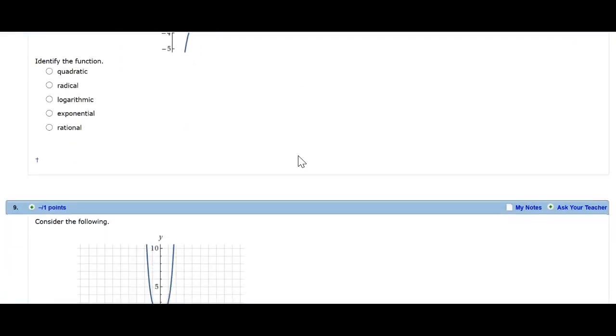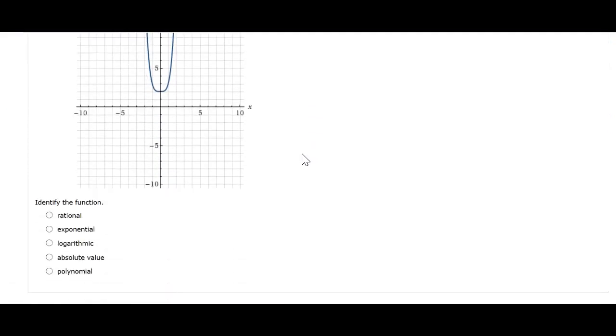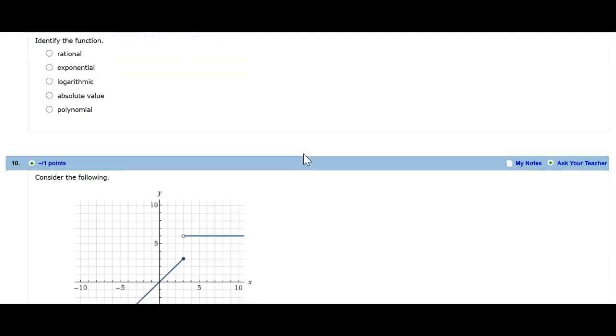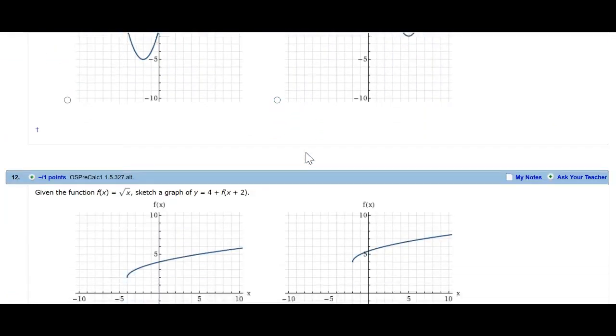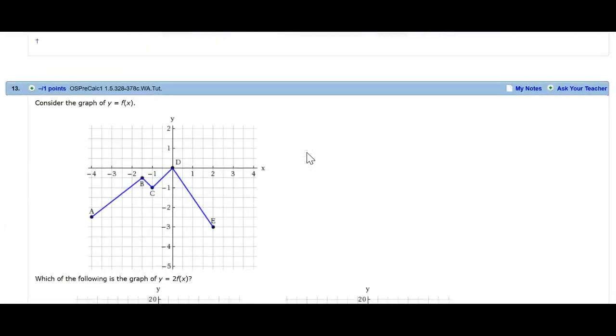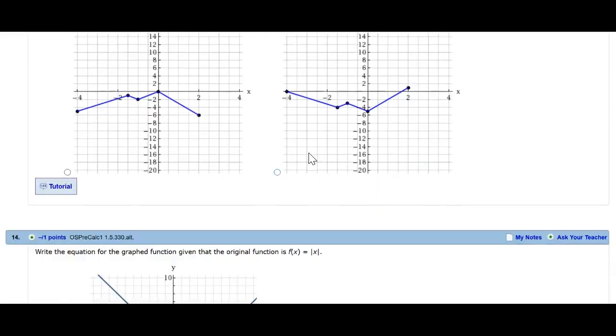Let's see what else. We will not have multiple choice questions on the test. So that is a sad fact. It's mostly just computation. And that is about all I can think of for Webassign things that I wanted you to know.